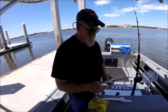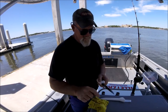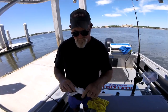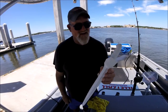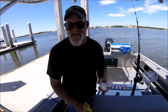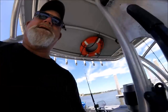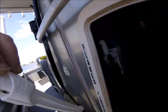Oh, it wanted to cut me. All you have to do is just barely touch this baby. And I got my Dexter-Russell sheath. It's ready to go for tomorrow's fish cleaning session. So, I keep all these in my console where it's good and dry. I'll show you. Keep everything right in this door right here. I got a little container there.